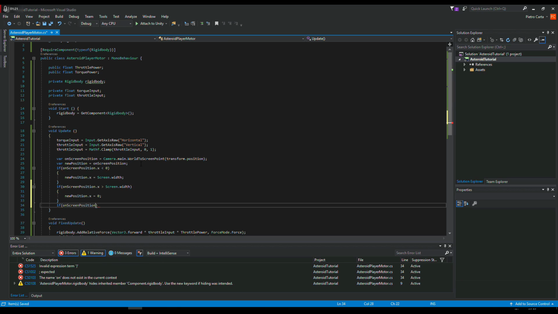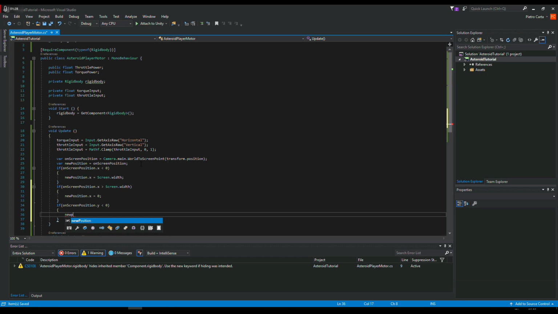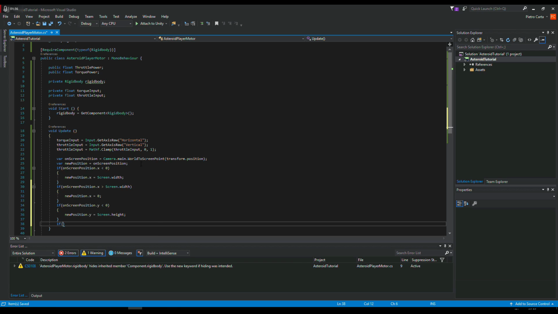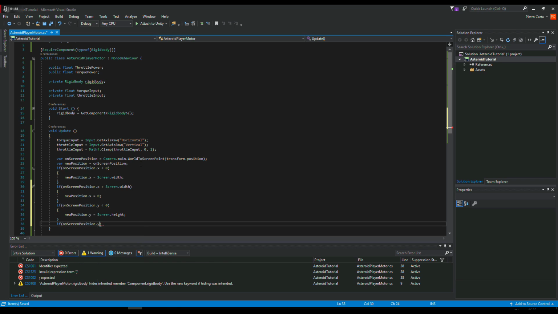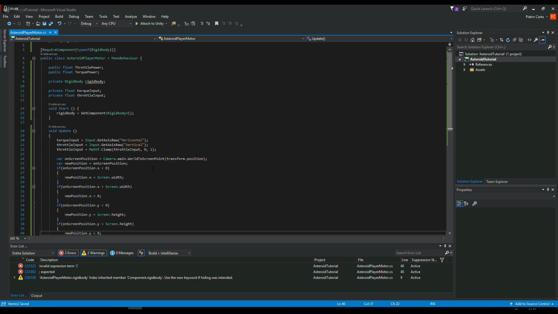So if on-screen position dot y is less than 0, then new position dot y equals screen dot height, and if on-screen position dot y is greater than screen dot height, then new position dot y equals 0.